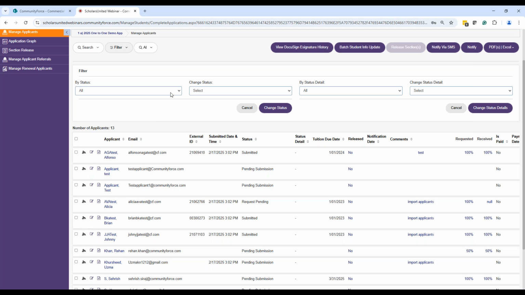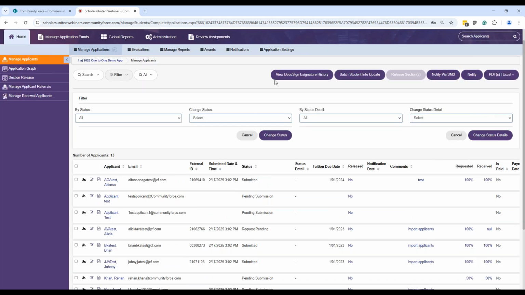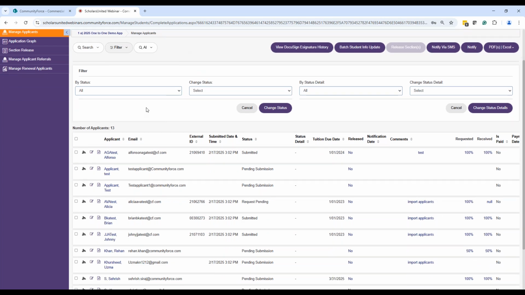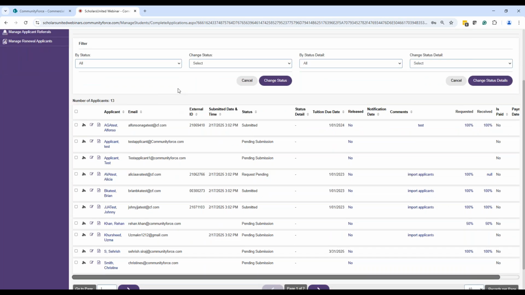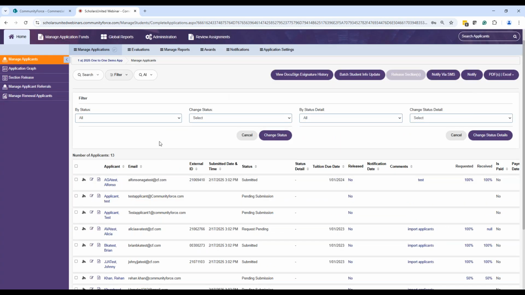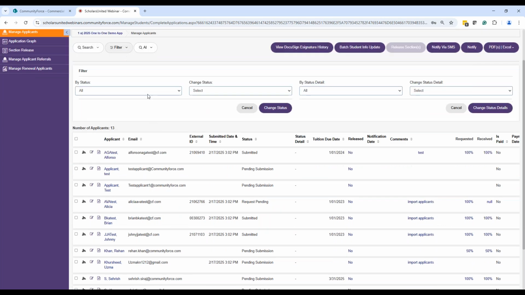Now this is my site. You're going to probably see a few more little buttons at the top. Don't be alarmed if you don't see them on yours. This is a demo site, so we have all the functionality activated on my site. These are functionalities that are either in the process of new enhancements coming to the site or things that are additional add-ons. So just don't be alarmed if you see something that's not on yours. It's more than likely because I have that test site that I'm working on.